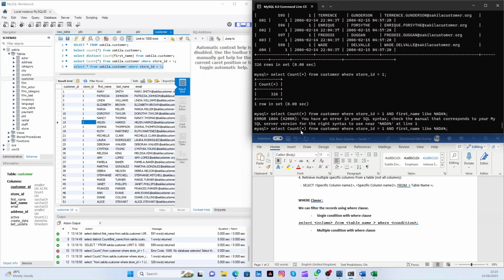Let me do the same condition here. Copy paste. There is an error. Select count star from this where first name equal to Linda.